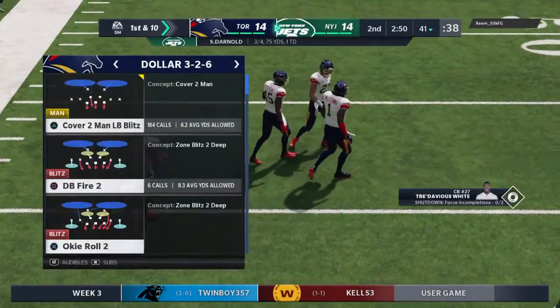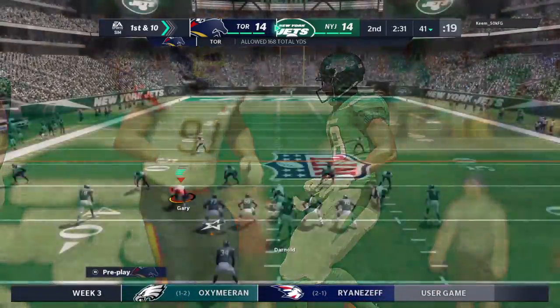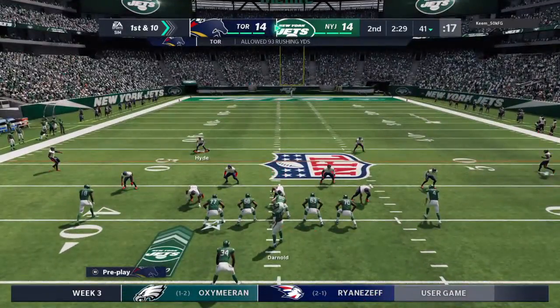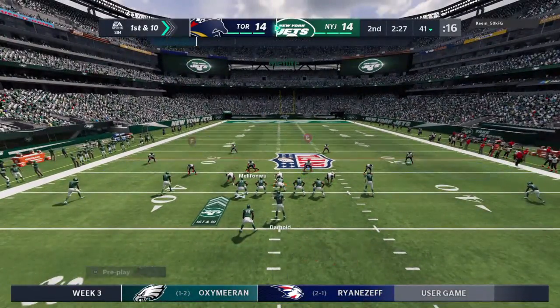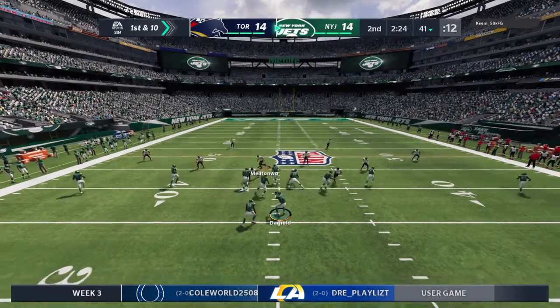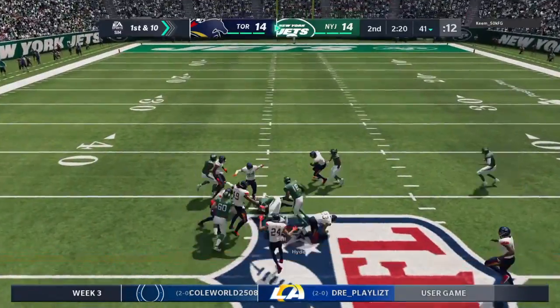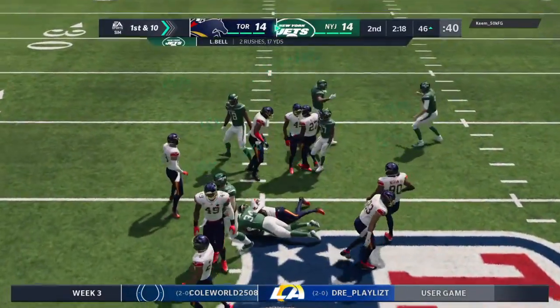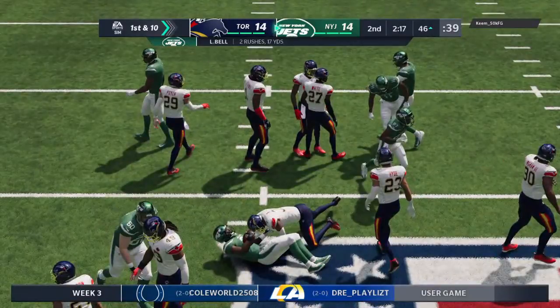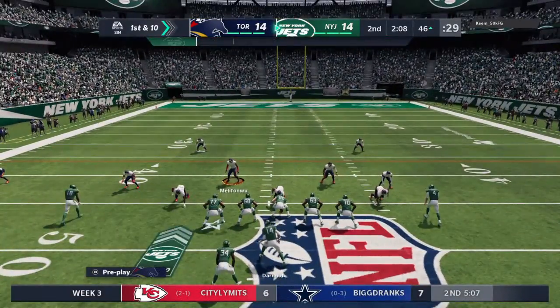Yeah, they get him down, but not before he takes it across the 40-yard line. That play going for 16 yards to start the drive. First down. One play has him up past the 40 already, and another 1st and 10. From the shotgun, it's a give to Bell. And he'll be taken down, but not before he gets into enemy territory. That's good for a Jet first down, a gain of 13.